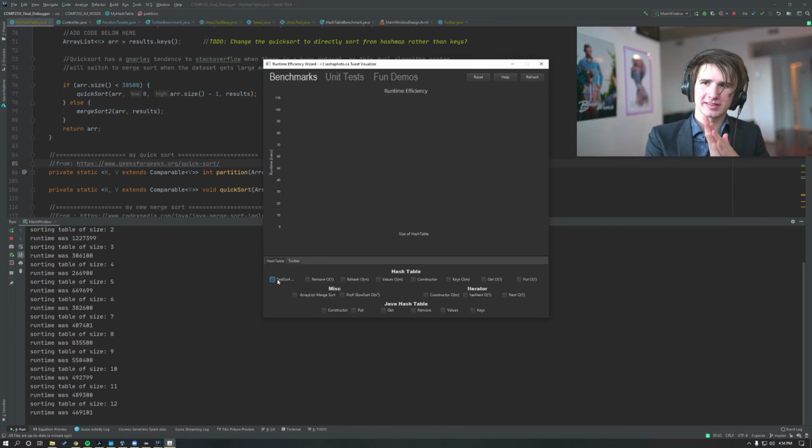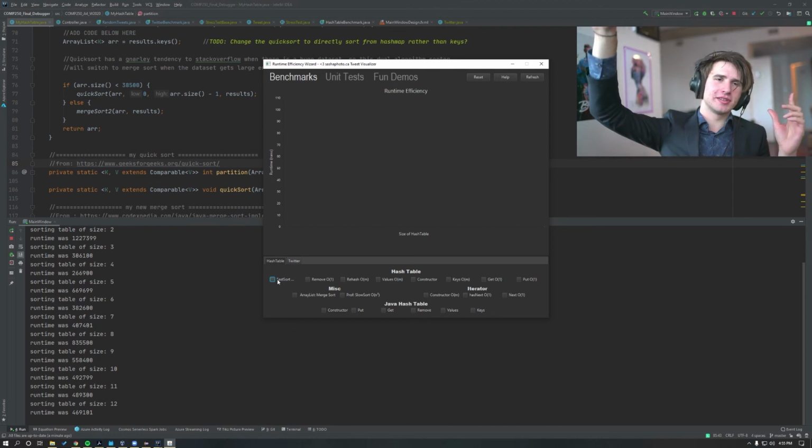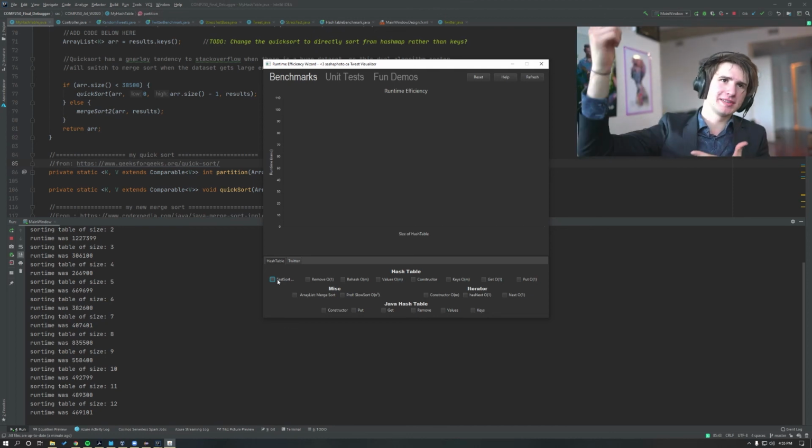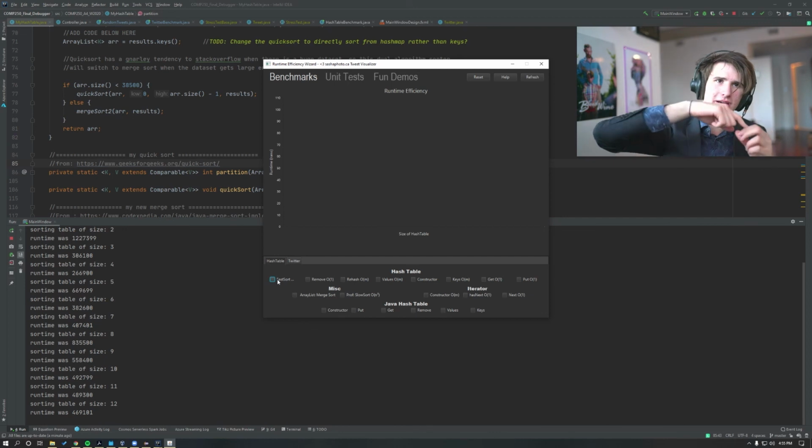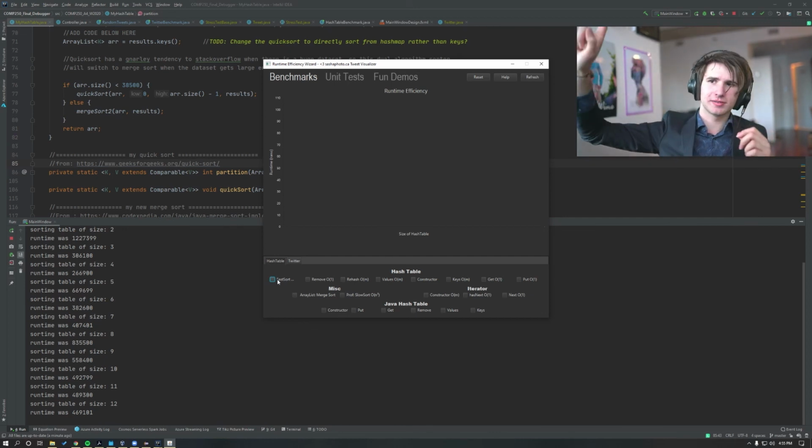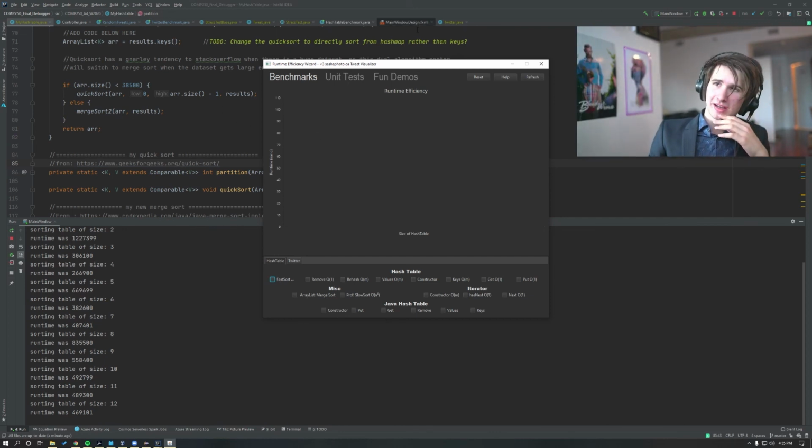It's like the graph. Imagine it's, how can I say this, the actual curve of the amount of stuff in your array versus how long it takes to sort, for example. But it applies to anything: the amount of things you have to do, how big it is, versus how long it takes. Now to show you guys an example, I've put this up on the screen.